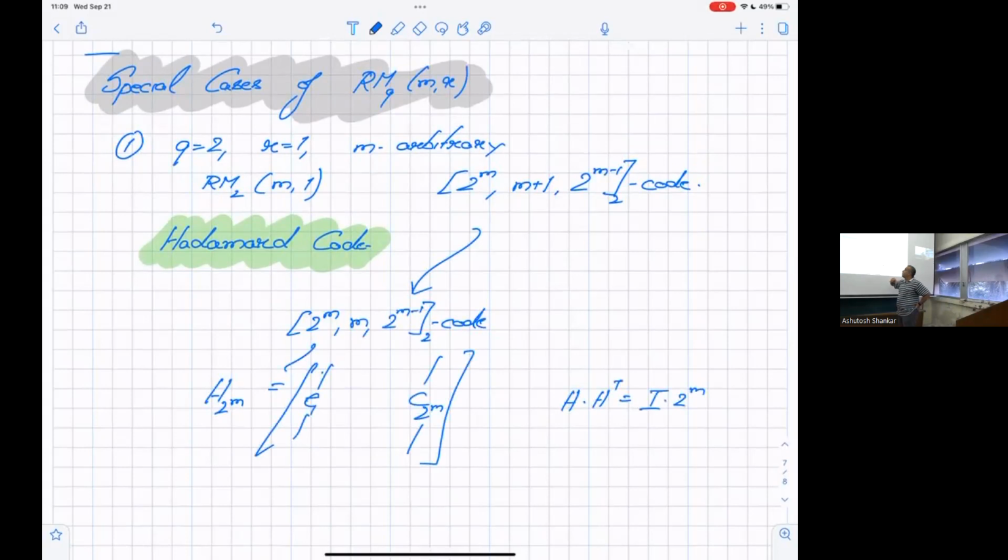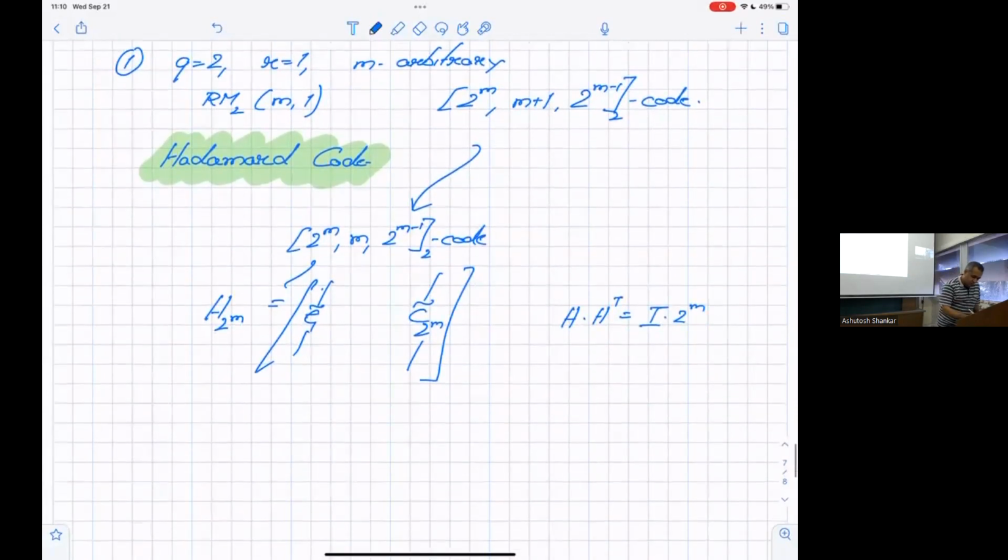I'm writing it in the 1 minus 1 world and then doing it, so I'm putting a tilde over it. Matrices which are just 1 minus 1s, which are orthogonal to themselves, are called Hadamard matrices. And one way to construct them is from these sort of codes. Okay, the Hadamard matrix. This is the Hadamard code.